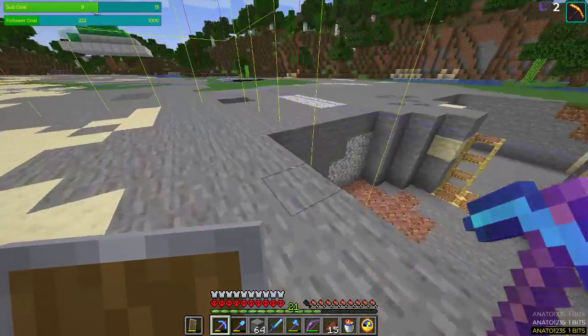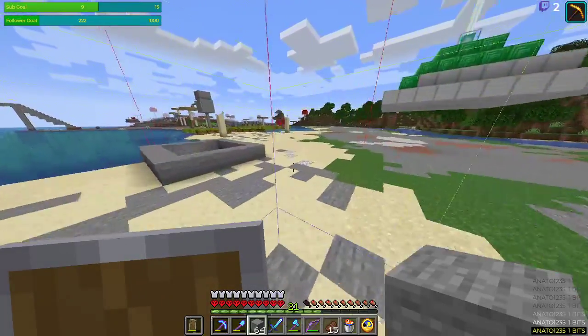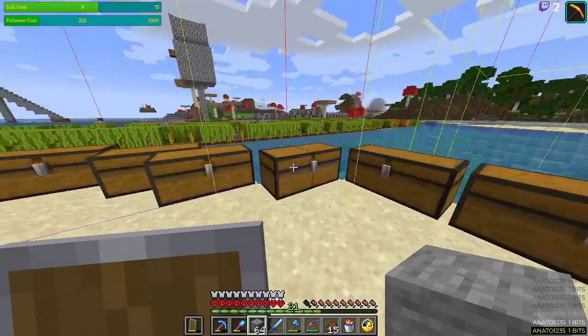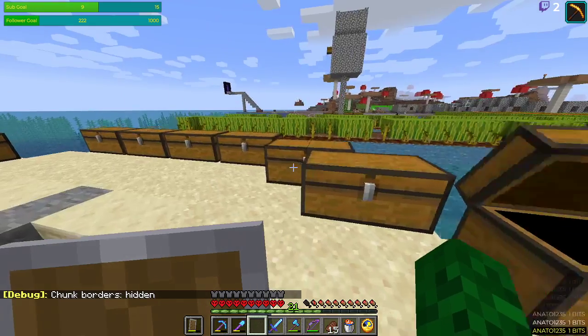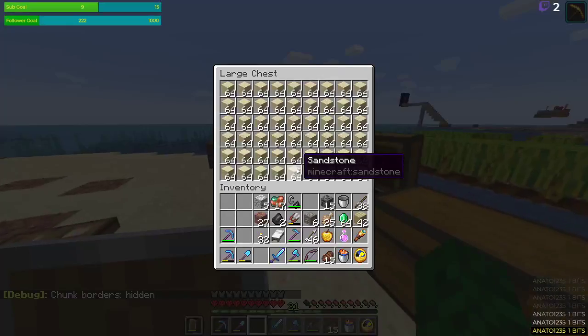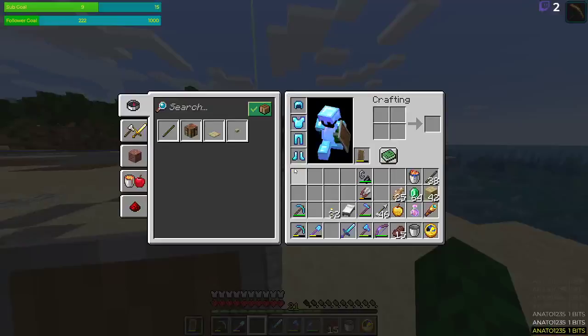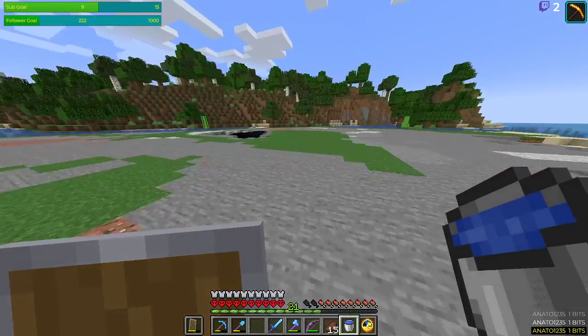Alright, so I guess I need to get rid of some of the stone I have on me and stuff in my inventory before I can keep working. And I don't need this probably. Alright. Oh, I need to turn all of this into ingots. Okay, so I have the inventory space. I need a bucket of water. I need to take that obsidian out as well.